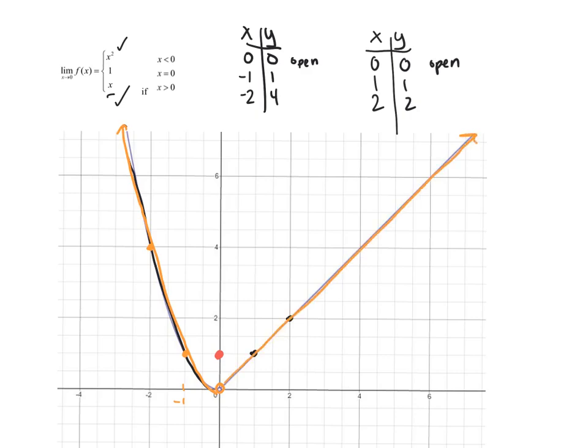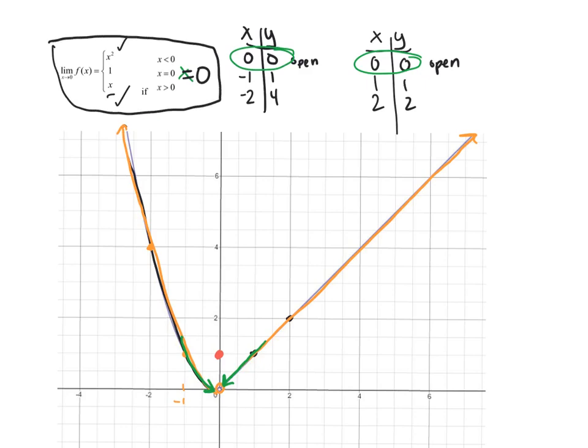Now the question is, what is the limit as x approaches 0? And I can actually see this through my tables, because if you notice, this is the same point, and that's really important. Now this dot isn't, but it doesn't matter what happens at the point. In a piecewise function, at the points that are broken, we want to see the same y value. So as I see the graph approaches 0 from both sides, because it's going to that same number, there's no reason to think that this should not be 0. So I would say the limit of this one is going to be 0.